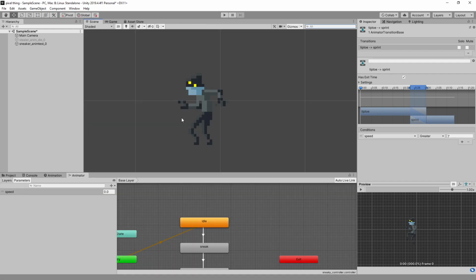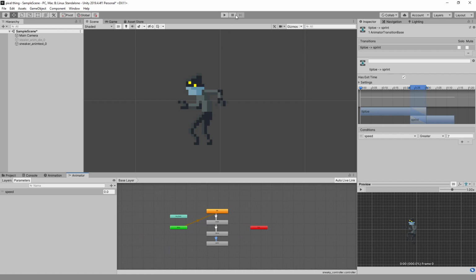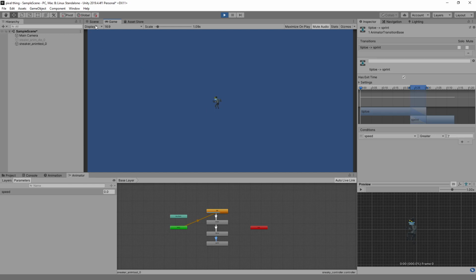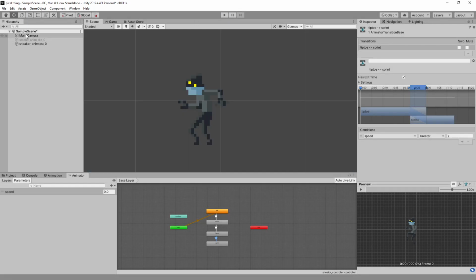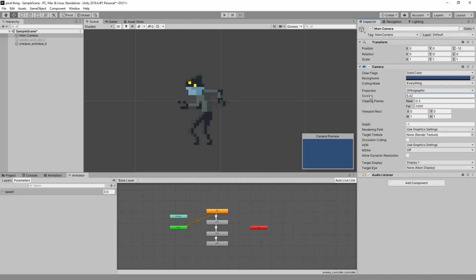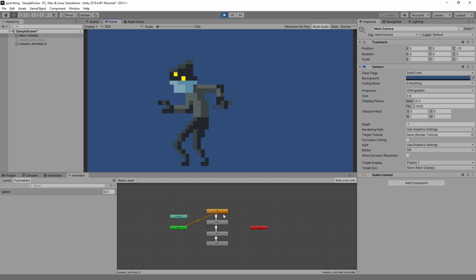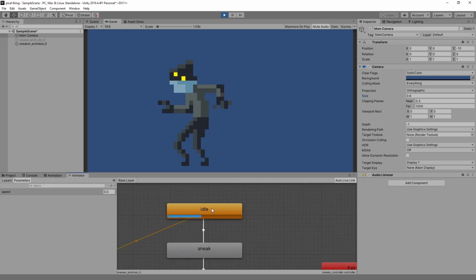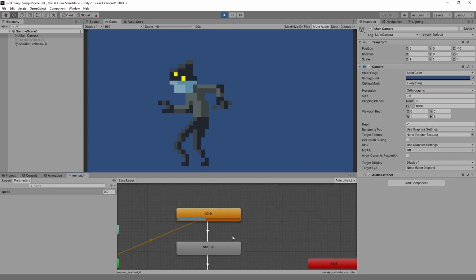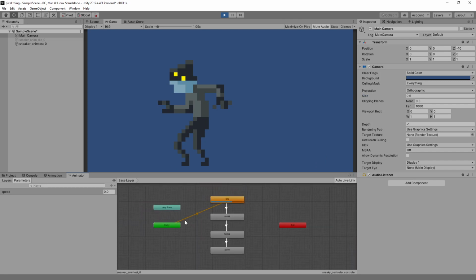I'm going to move the animator down here so we can actually see. And hit play. So right now he is playing his animation. Apologies, let me zoom in the camera. Whoop, there we go. Alright, so he is playing his animation right now, but his animation is idle. As in, don't do anything, but you can see it flipping around right here. So as I increase this value, will you let me increase it interactively? No? Okay.